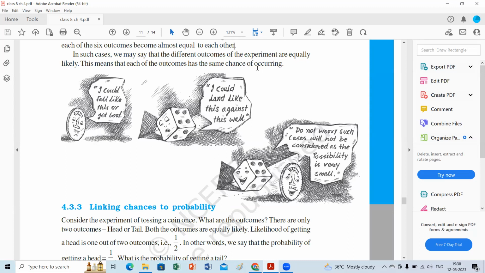So, what is here? There is a coin here, you can see on the board. It could fall like this. What is the meaning of this? It's not a tail, it's not a head. What's happening here? You see the position of the coin. How are you supposed to assess that case? Ma'am, there are no chances for it. Suppose the coin falls like that, there is no head, no tail. Yes, ma'am.